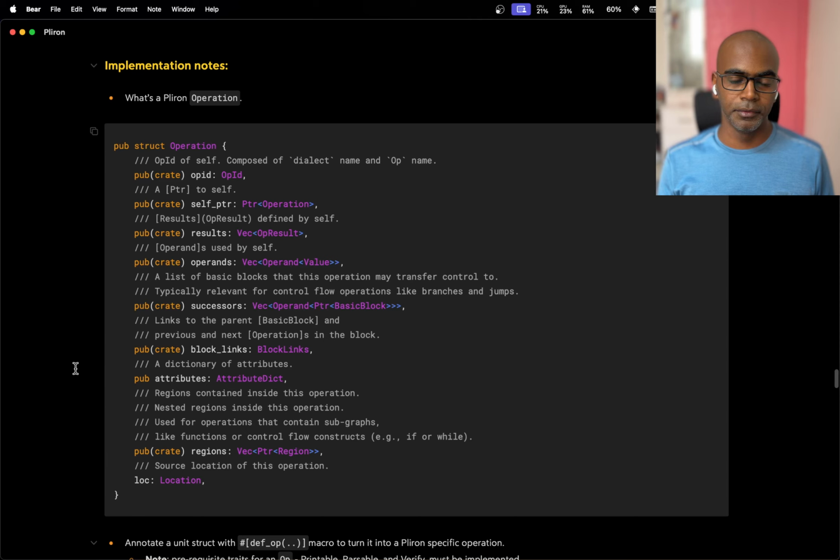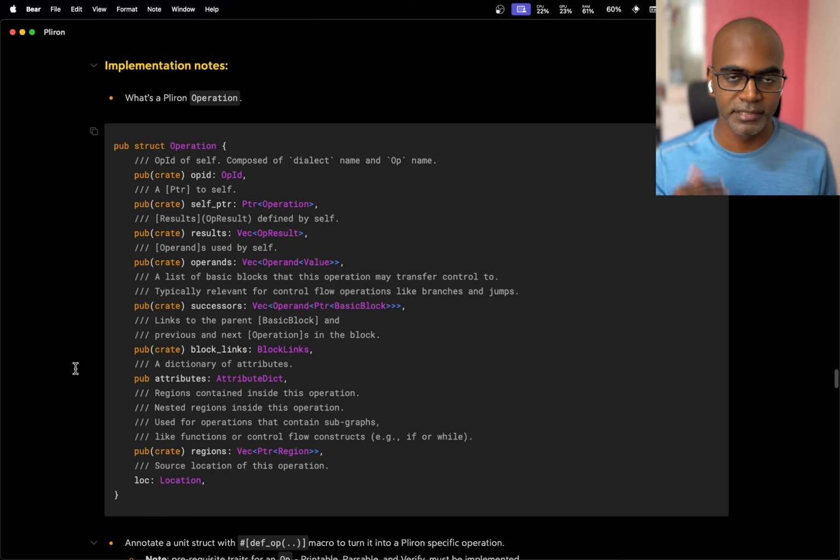So what I basically want to do is take that IR and convert that into Pliron's version of that IR. Once it's in Pliron's version of that IR, I can do a bunch of optimizations and then move it along, you know, the same code generator and target some specific hardware for it. So in this particular stream, what I want to do is keep it as concise as possible and only focus on the implementation. And if you just focus on the implementation, I guess it's going to be pretty simple.